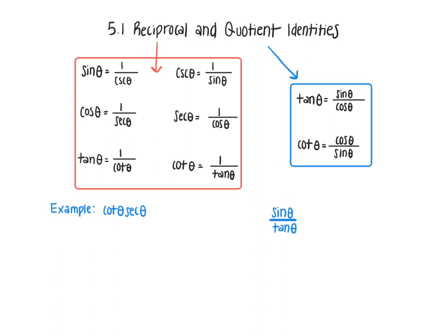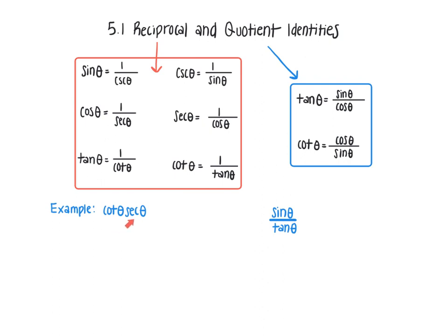And then again, for our quotient identities, we know the relationship between tangent, sine, and cosine. So if we flip it over, that gives us cotangent, because they're reciprocals of one another. So there's always one goal in mind whenever solving trig equations. It's to simplify. We want to take what's given to us and make it much smaller. So when using reciprocal and quotient identities, the first step to solving any problem is making sure the only things on your paper are cosines and sines.